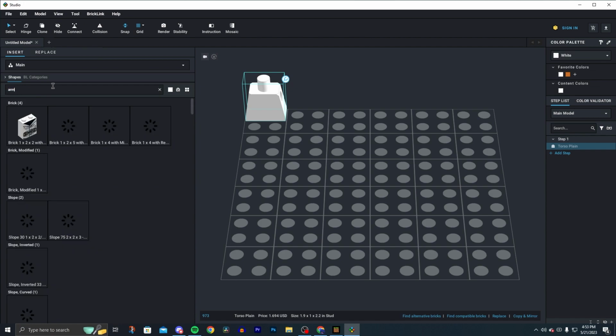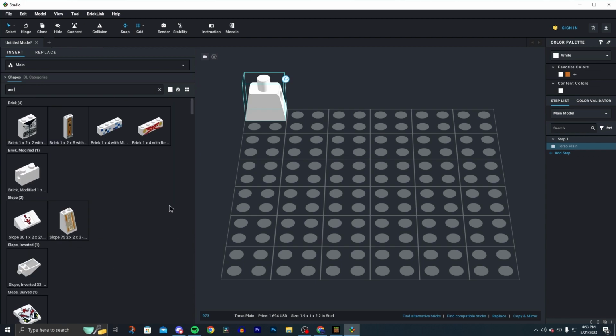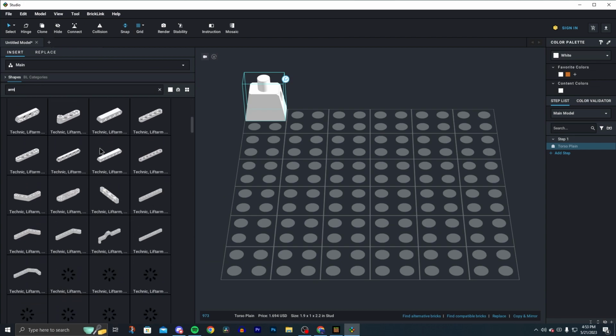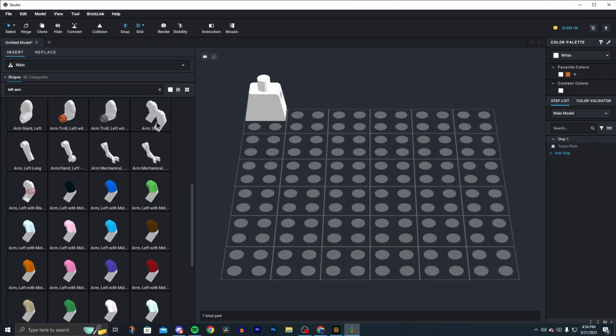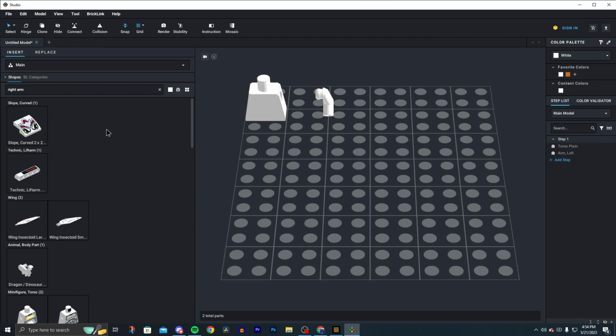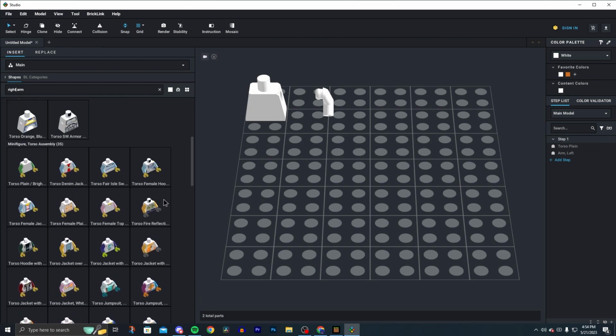So you're going to put arm, and they are kind of hard to find every now and then. They're kind of tricky. See how it didn't automatically pop up? You're going to go down and then you're going to find the arm. I'm going to go ahead and I'll do these. So there's this one, and then I'm going to search for right. There are different arms, so make sure you're getting the same ones and not any different ones that might make it confusing for you.